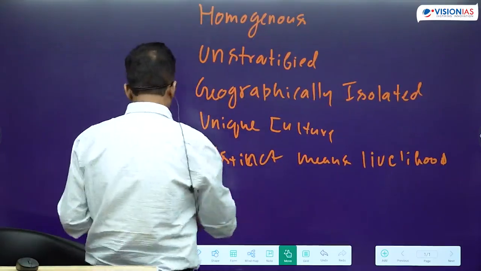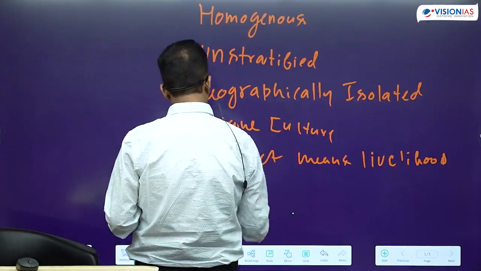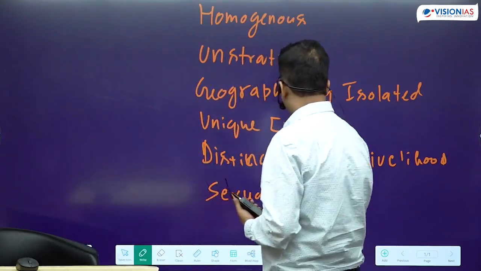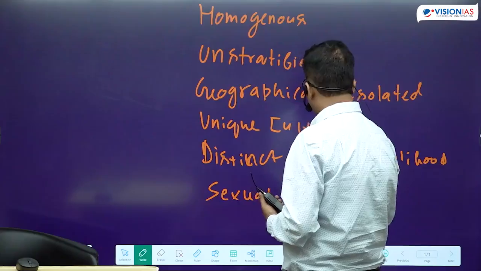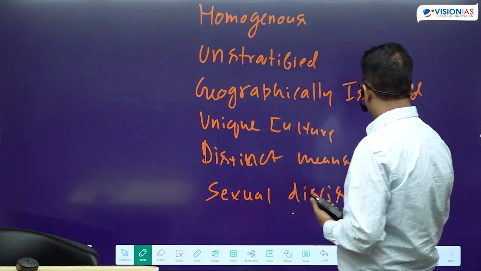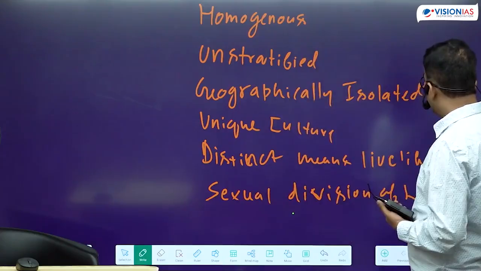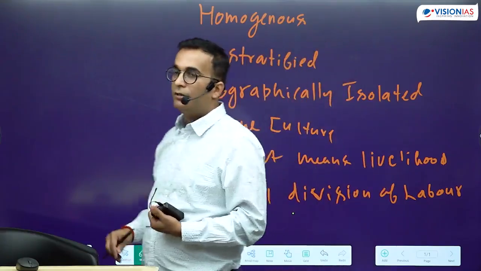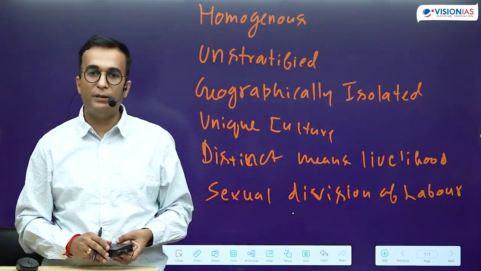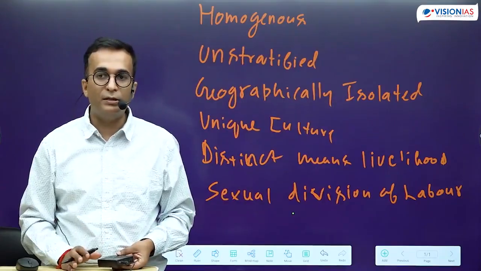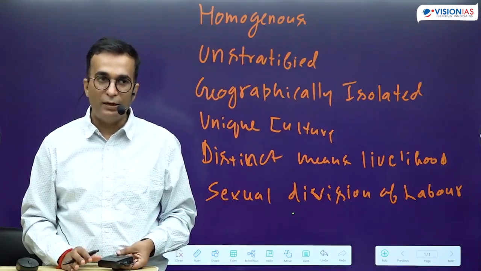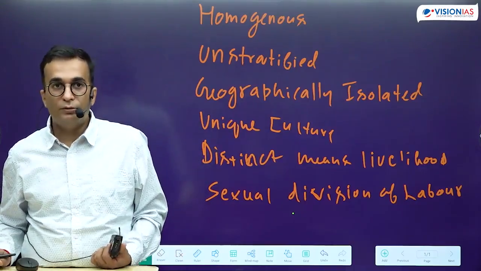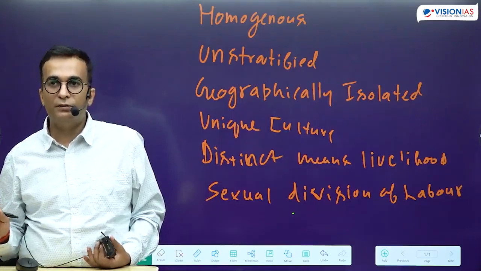Then when it comes to sexual division of labor, what kind of sexual division of labor? In tribal society, is it skewed or is it more balanced? Balanced, okay? So a very balanced sexual division of labor in the tribal society, but it's not balanced in the mainstream society. Then as we said, they are one of the preservers of nature.